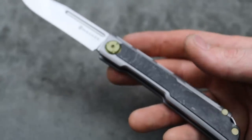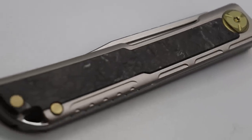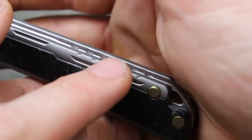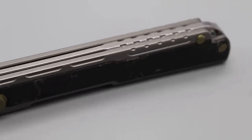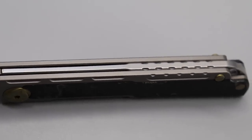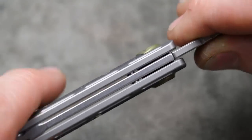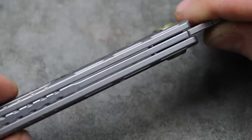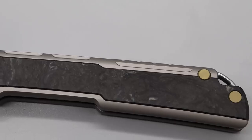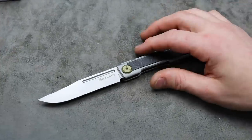All the edges are chamfered and crowned over. You have this beautiful marbled carbon fiber inlay, with a little bit of decoration on the edges and sides, and anodized hardware — it must be titanium, it pretty much looks like it is. The back spring has a little bit of milling and it's actually a floating back spring — you can see through it — which is different; you don't normally see a floating back spring. This one is pretty unique.